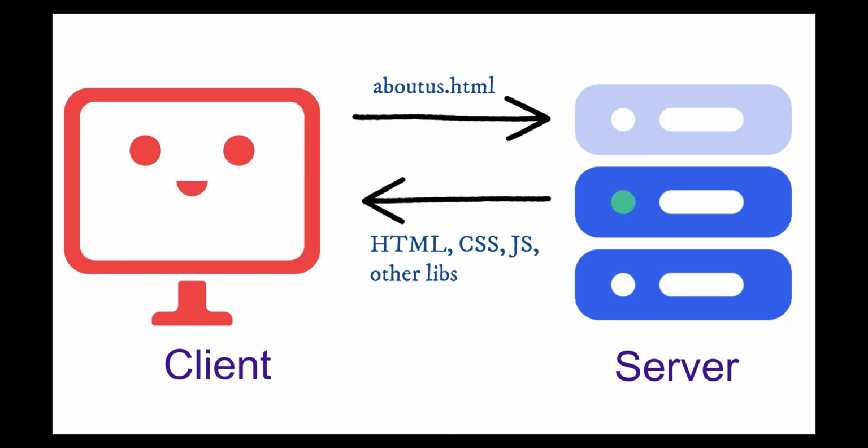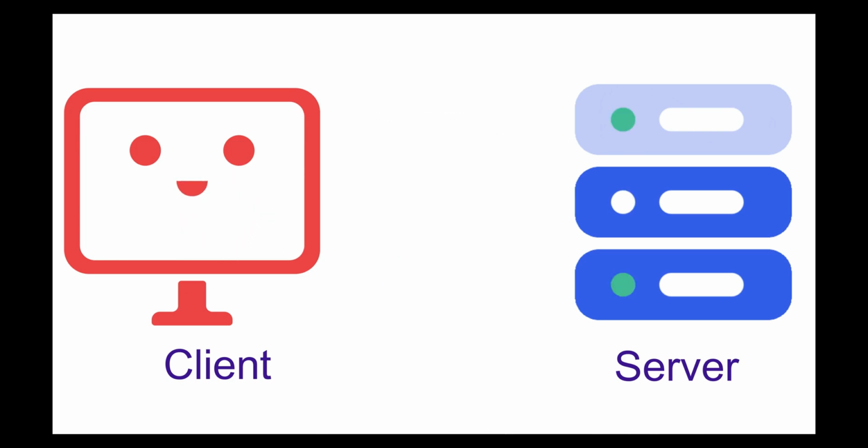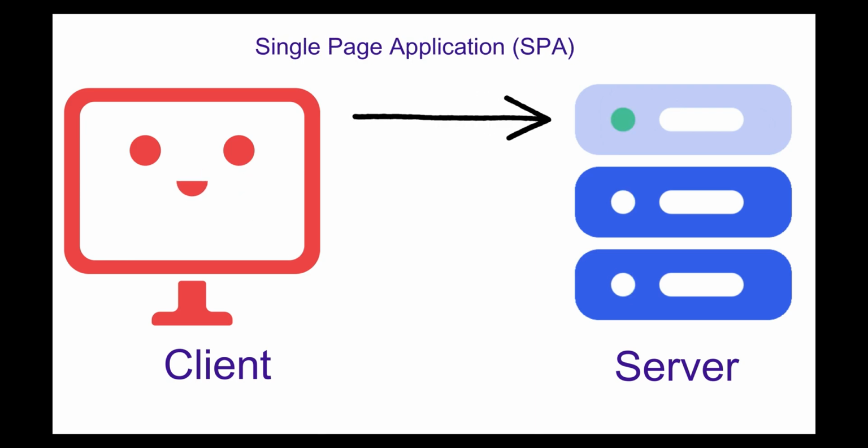Okay, there are a lot of other things which handle this, like there is cache mechanism and all of that stuff. We are not going to dive very deep into this now, but I just want to give you a gist of what is a traditional page application. In this routing, we are learning about single page application. So how single page application works, it is again the same thing, okay?